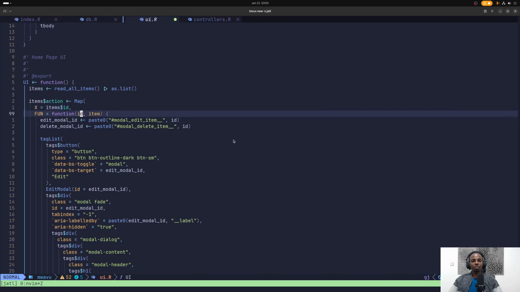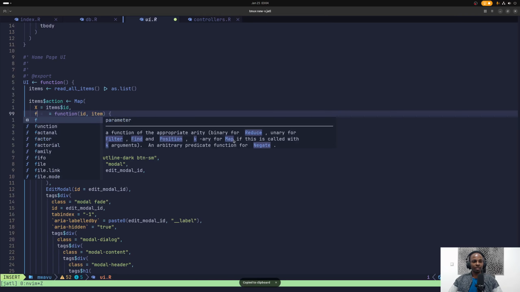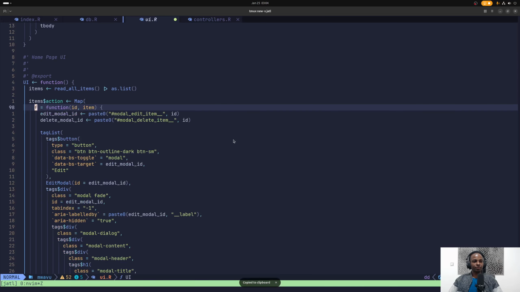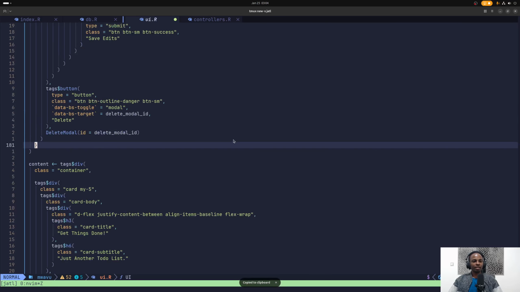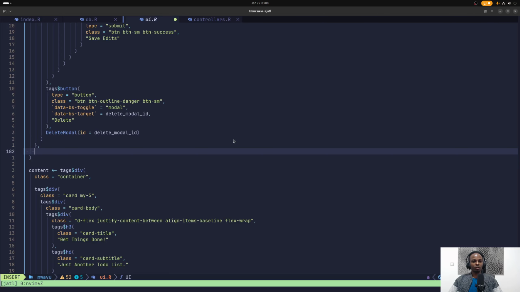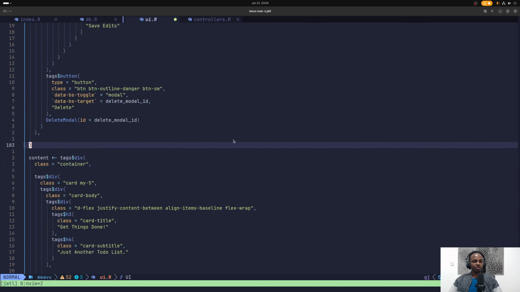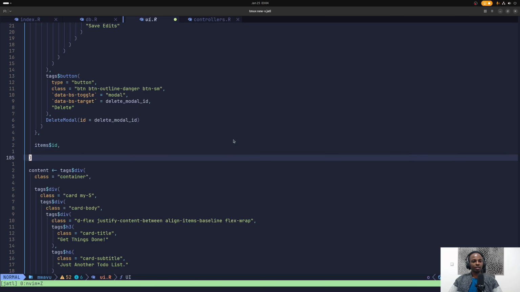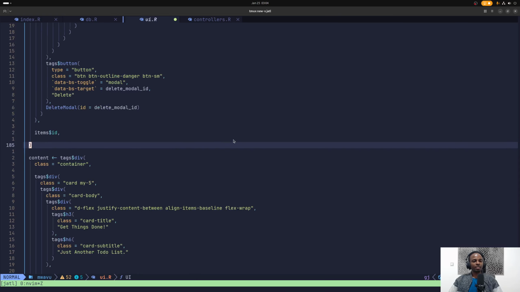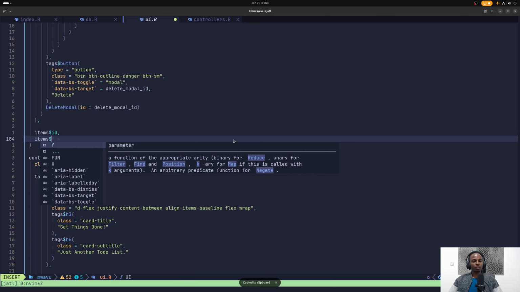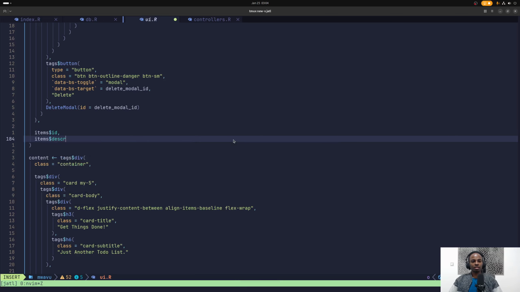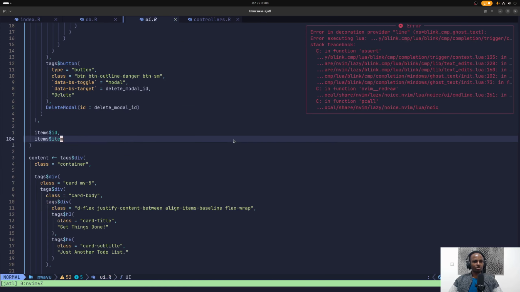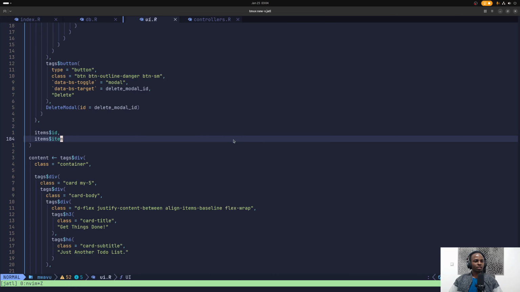And map functions take an f, and then for the ID and the item, we need to pass in. We start with the ID, which will be items subset ID. Then the other one was the item itself. This is going to be items subset the description. Oh wait, it's items subset item actually, if I'm not wrong. That is what we said in our DB, right?